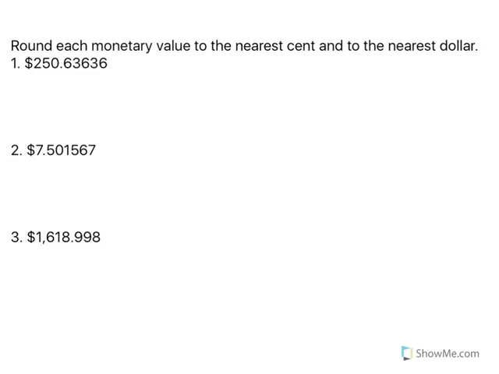Now let's pretend we're rounding with money. So if we go to the nearest cent, remember that's 2 decimal places. That's like the nearest hundredth. And we also want to go to the nearest dollar. So if we start everyone with the nearest cent, that's 2 decimal places, 6 rounds up. So this one would be 250.64. To the nearest dollar, well then you're just looking at the tenths place.